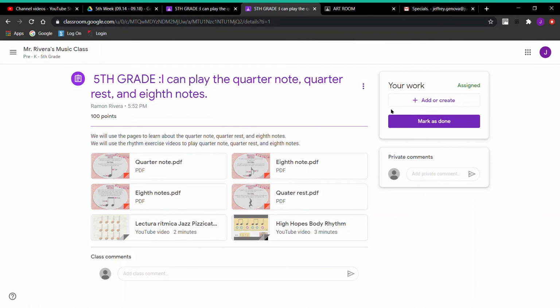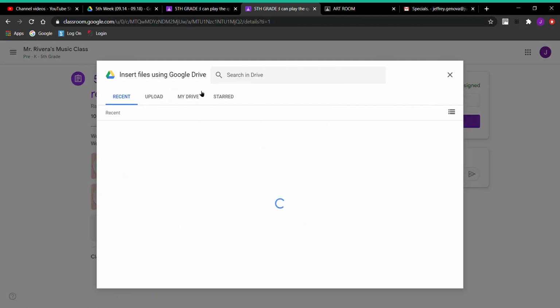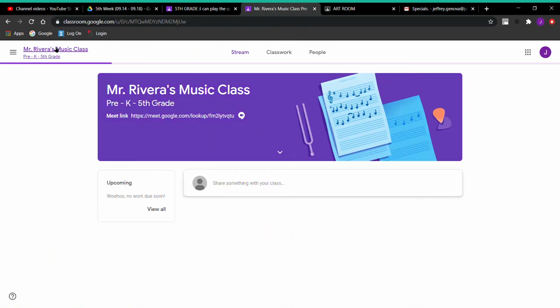If you happen to be in my class, you already know that Google Docs and Google Slides will save automatically. If you take a picture of your work, you can click on add or create, go to file, and then from there you can upload or browse.